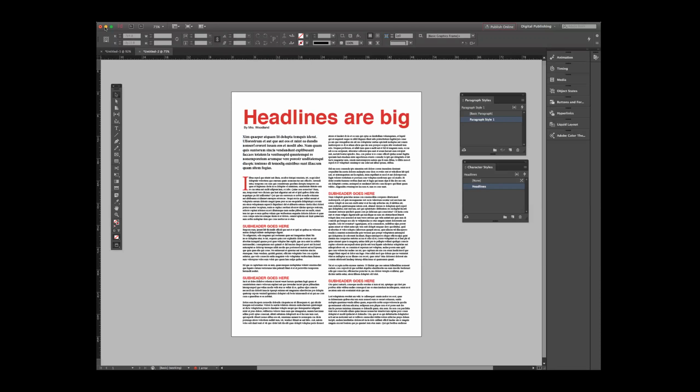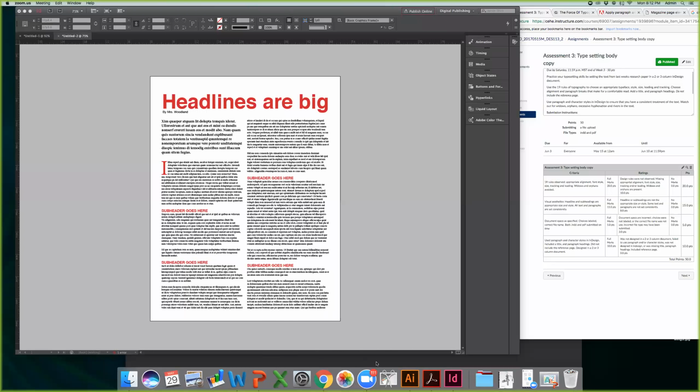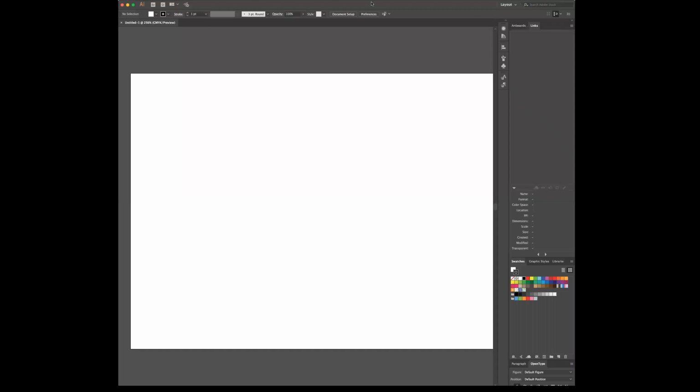Okay, so now we're going to shift gears a little bit. Okay, so now I've got Illustrator up and we're going to go ahead and do our typeface illustration.